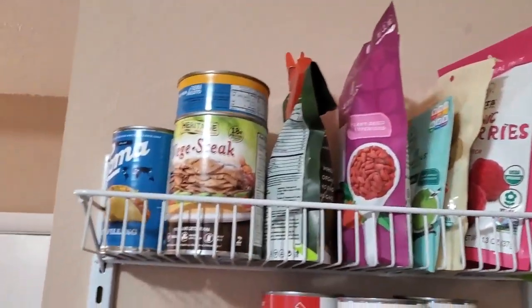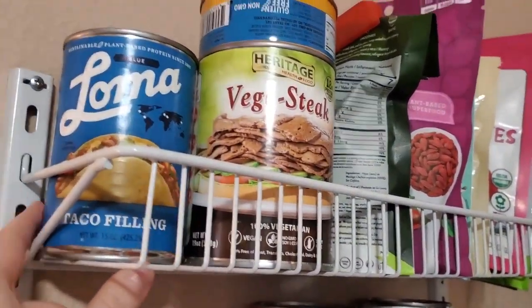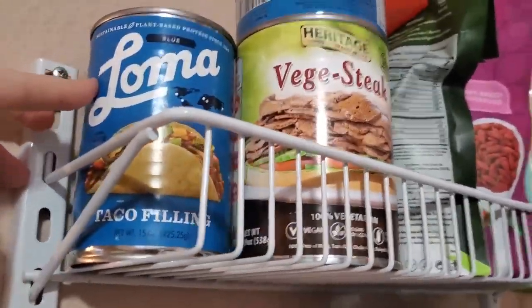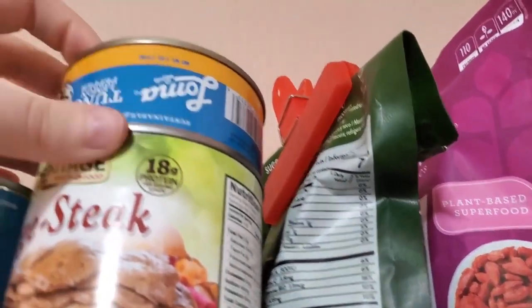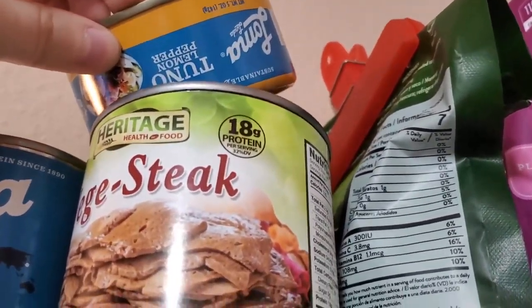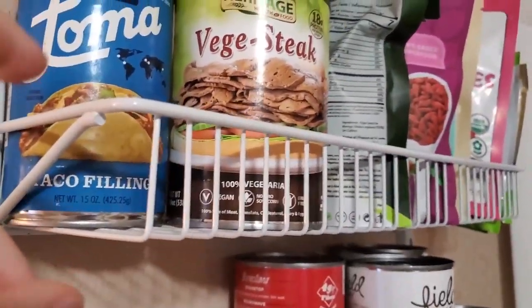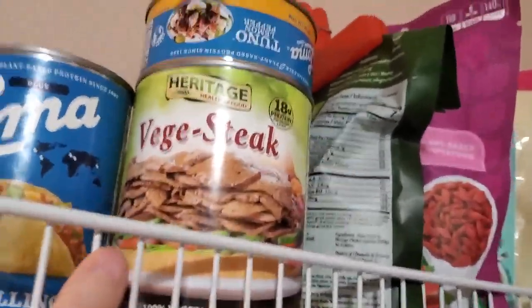Okay, so all the way up there, Lightlife is a really great brand if you're looking for vegan products. They're actually based in California. They have a ton of stuff. They got this taco filling we haven't tried out yet. I think this one is like tuna or something. Yeah. So we haven't tried that yet, but I'm excited. There's also this vegan steak. We picked it up at a vegan bodega near us and we're excited to try that. I haven't done it yet.